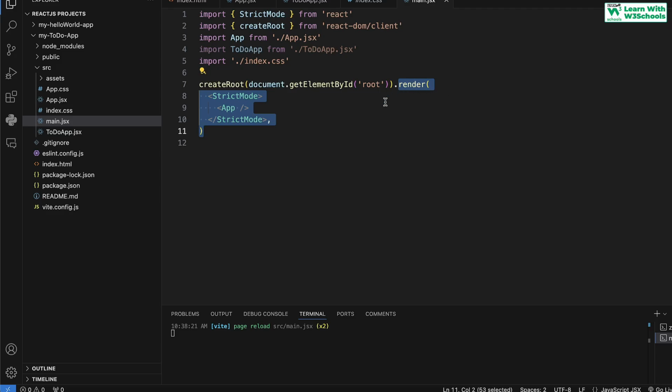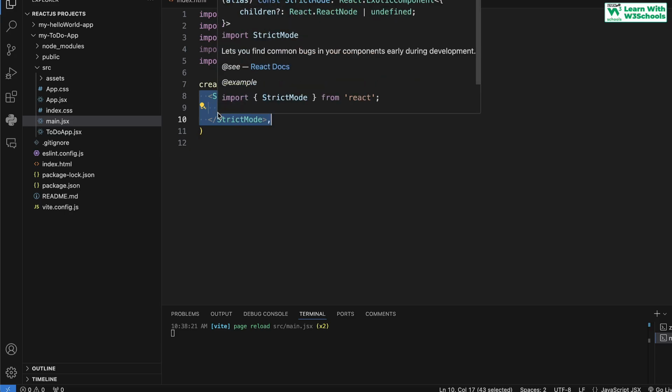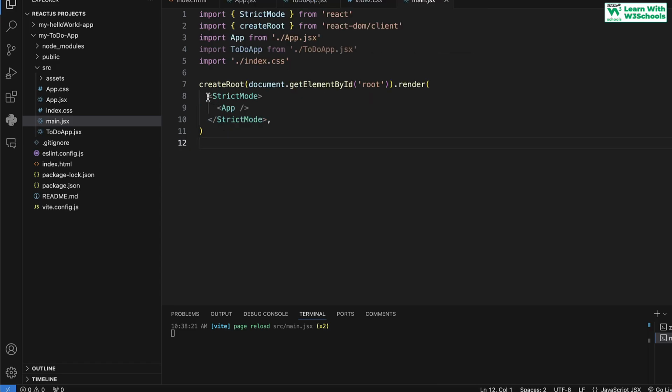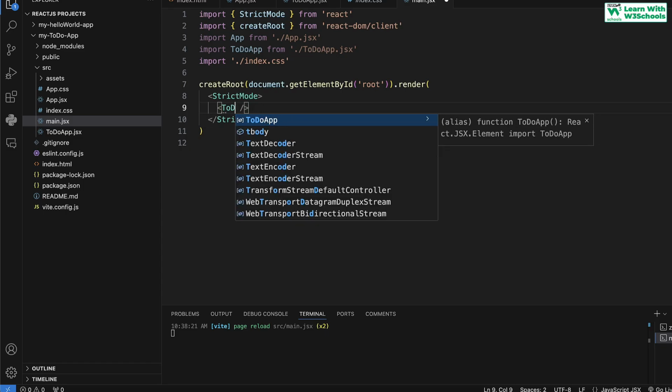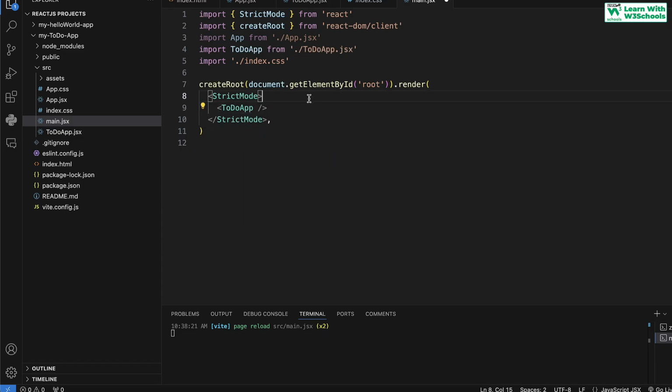So render will basically render our React.js component on this HTML div tag. Okay, so we're just following the simple thing. Now, strict mode basically means this is going to follow very strict JSX rules. We're going to talk about this in another video in detail about what JSX rules are. If you want, you can just skip this part as well. You can remove this, and for our sake, we're just going to change this app to ToDo app. So now what we're saying is, hey, I have a ToDo app. I want to call this.